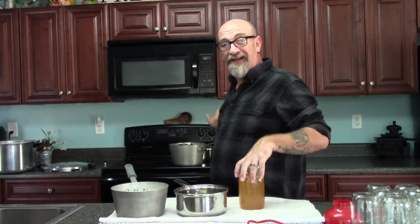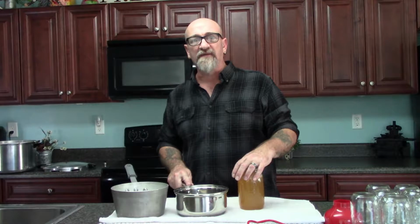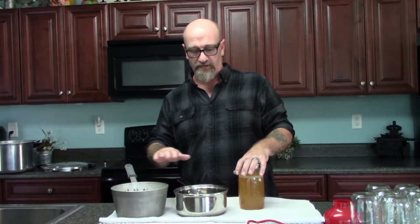So now I'm going to start warming up the liquid that we're going to can it in. If you want to use the liquid that you cooked it down in, you can. I find that sometimes it can be overpowering the veggie and the cooked broth, so we like to change it up, give it a little fresh, because I'm going to put salt in the water jars and then the turkey stock will add flavoring to the other.